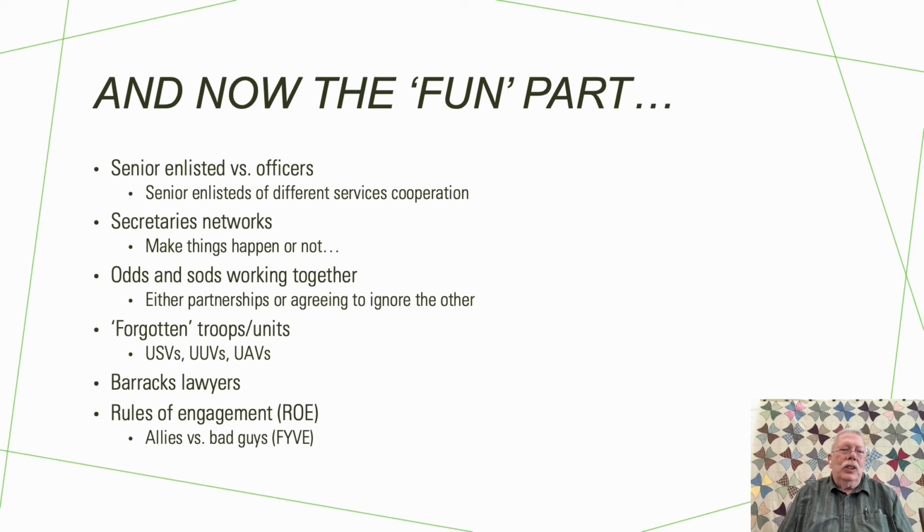You've got the forgotten troops and units. These are your unmanned units. For the Navy, it's the surface vessels, the underwater vessels, and the airborne UAVs, unmanned aerial vehicles. They can play a part depending on how you want to use that. Commonly, what you'll see in most space operas is the drones or the mines or the hidden assets that just sit out there and nobody knows about.